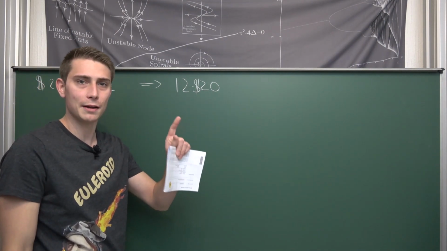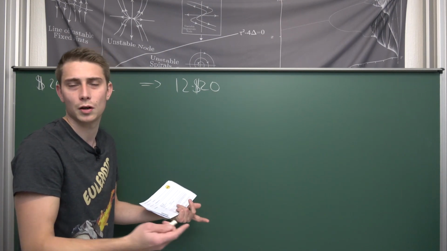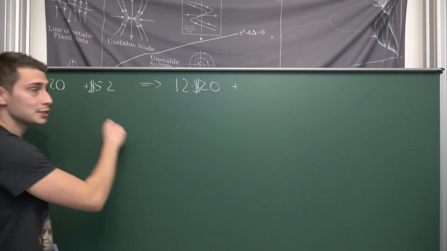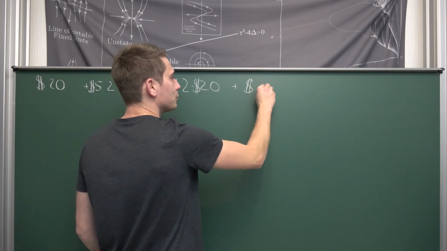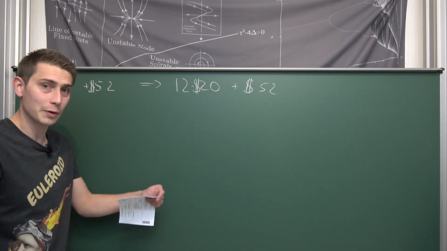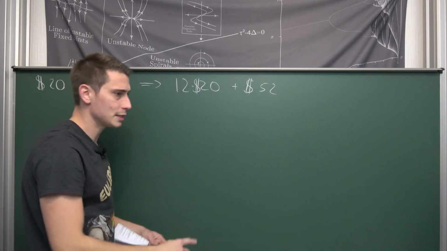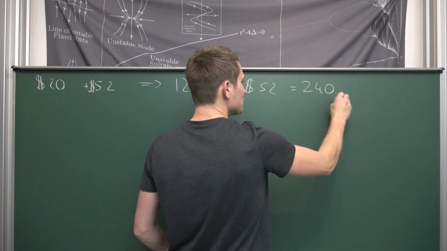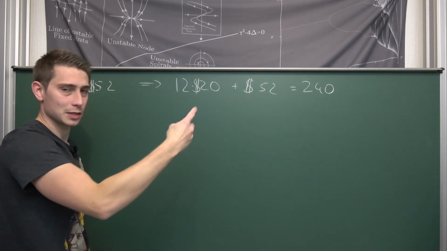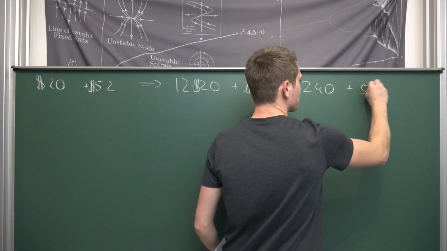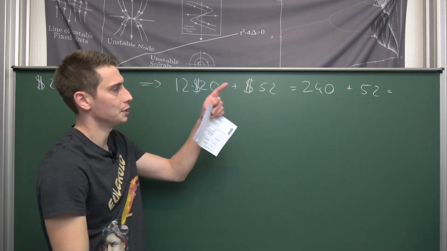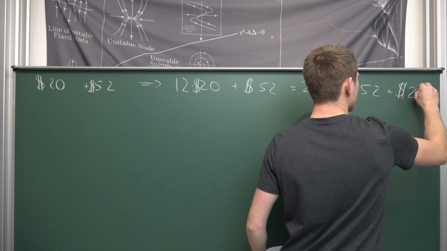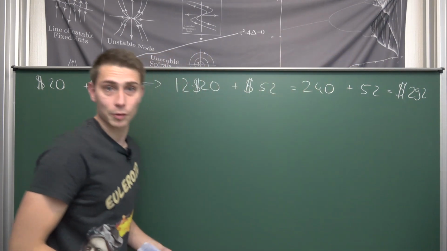You also need to pay for the router in the 0th month, basically, of you possessing the new internet, meaning we need to also add the $52 to the whole thing. Now we can calculate everything. So 12 times 20 is 240, okay? $240 plus $52. And overall this is going to result in $292 overall in the first year of service. Yeah, and hence we are done with the first exercise.